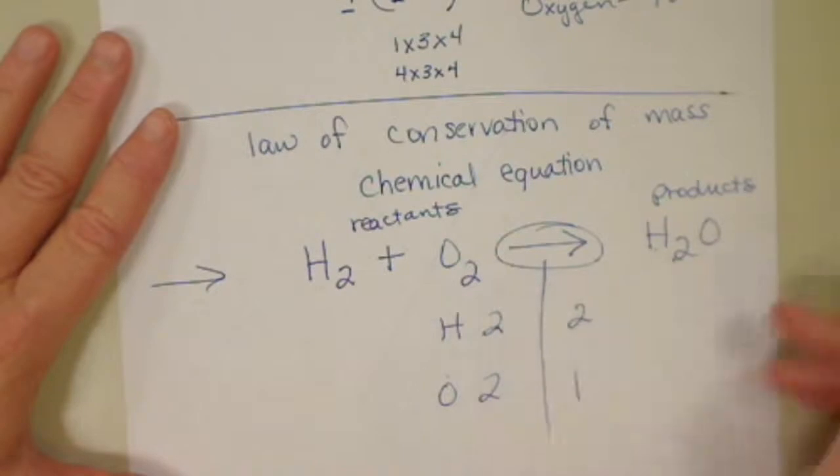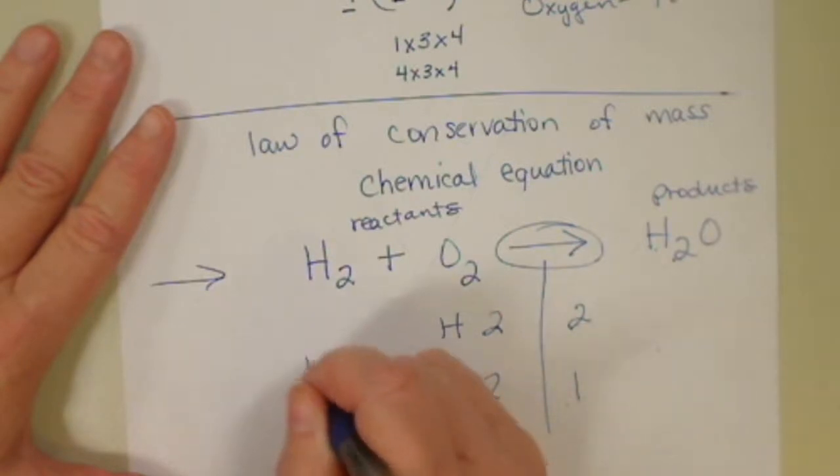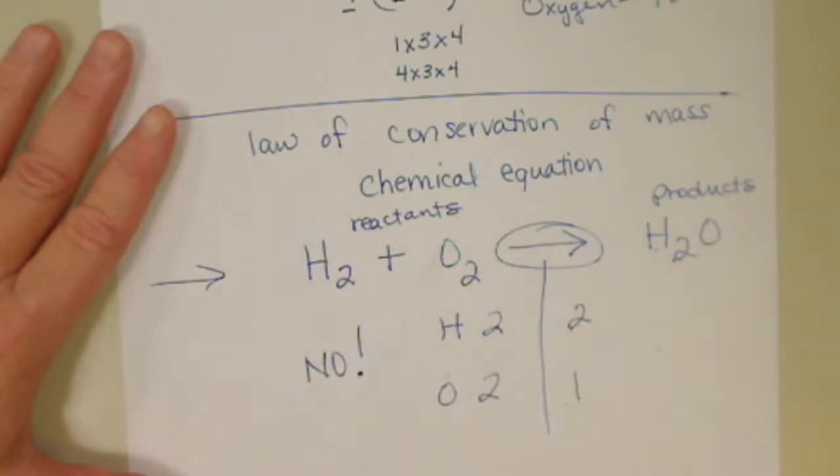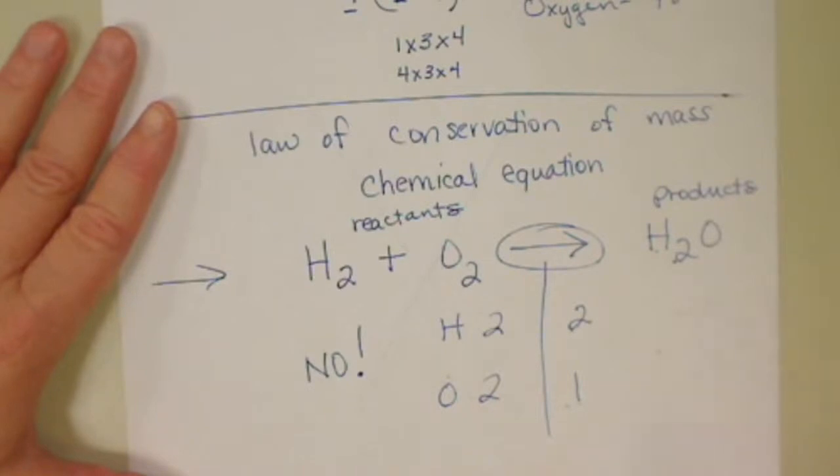Now, for your purposes, all you have to be able to do is identify whether this equation is balanced or not. Noticing here, your differences in your oxygen on your reactant and product side tells you without a doubt this is not balanced. Now, for those of you who are wanting to know how in the world we would balance this, it's not too difficult on this particular type of equation. It can get a little bit hairy on some of the more complicated ones.